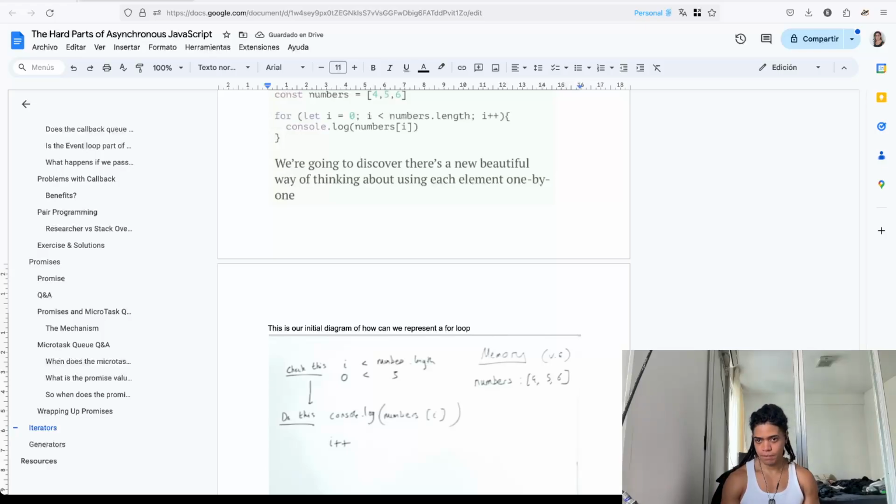i++, increment it to 2. 2 less than 3, yes. We come back down here now. i is what, Victor? 2. So, perfect, thank you. i is 2, so numbers position 2 is 6. So we console.log 6, i++. 3 less than 3? No, it's not, so we come out of our for loop. This is the best you can diagram a for loop, I think, honestly, just saying the conditions. And still, thank goodness Victor made that mistake.